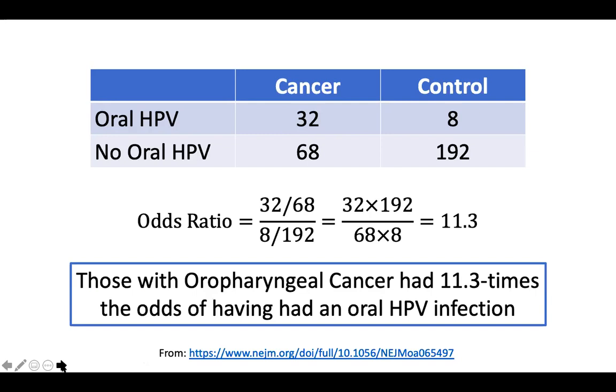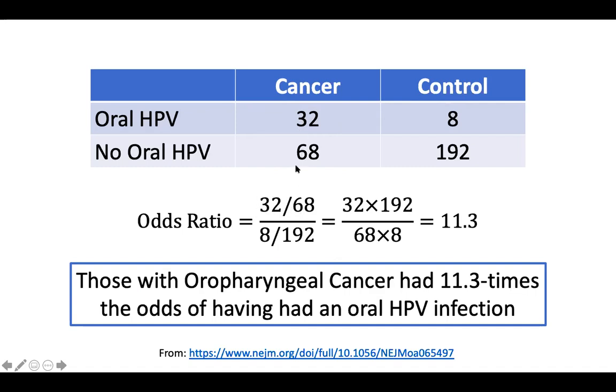So let me show you an example. This is from one of my classmates at Hopkins who graduated the same year I did. What she and her team looked at was the odds of having an oral HPV infection among those with oropharyngeal cancer versus those without. So we have the odds of having oral HPV among those with cancer.